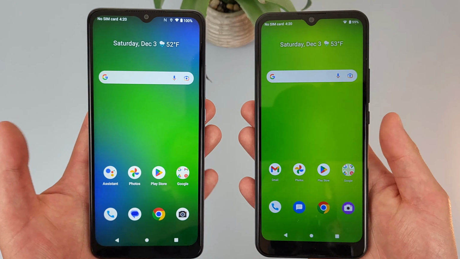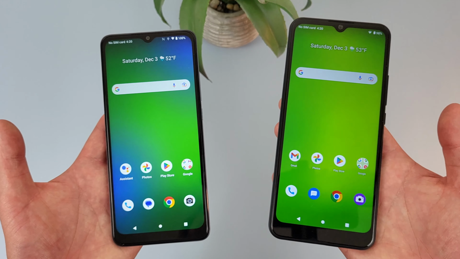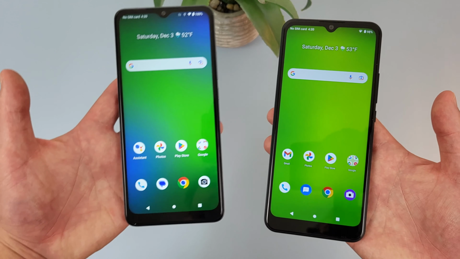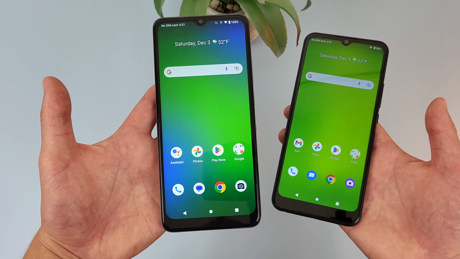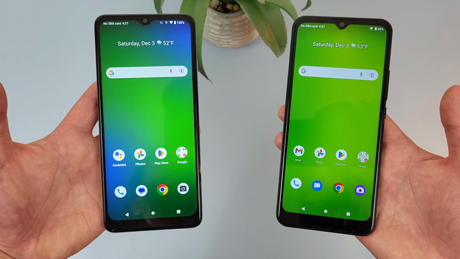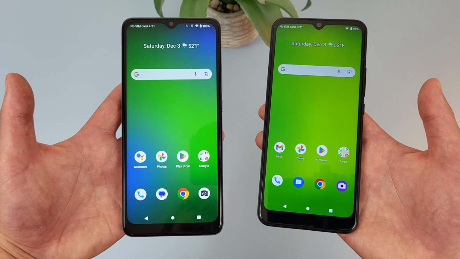So in general, as far as features go, if you're taking a lot of photos, these are not going to be the phones for you, because there's pretty much nothing here. That being said though, I do think the Cricket Icon 4 is at least a little bit better, so maybe if you're using Snapchat more often or something, the Cricket Icon 4 will be a better choice, but in general, there's not really a significant difference, and if you really want a phone with a good camera, you're probably going to have to get something else.